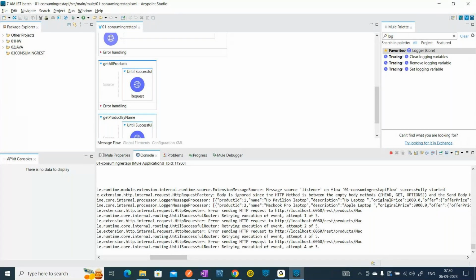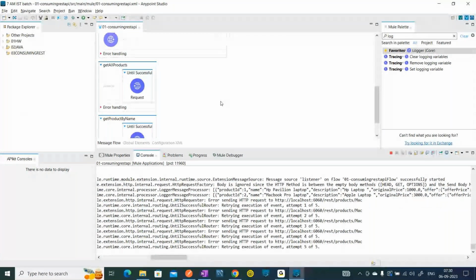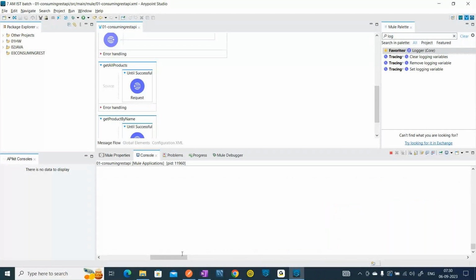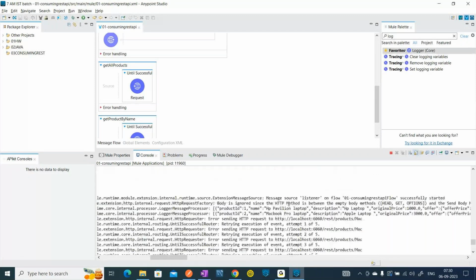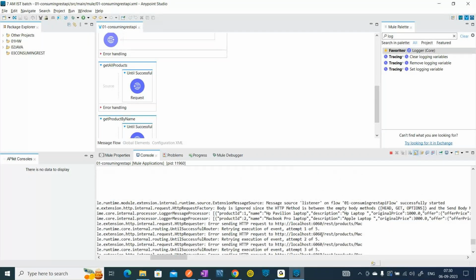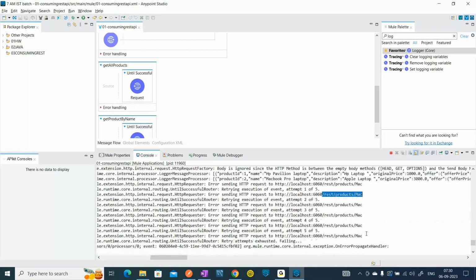Yes, no? Is it working? How did we know that it went to the first one and we did not add any log? Pardon? How did we know? Here we can see the logs. But that is your get product by name, right? Correct. So can you just scroll up?